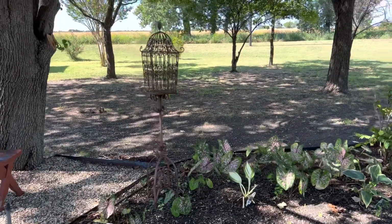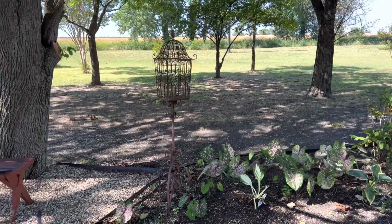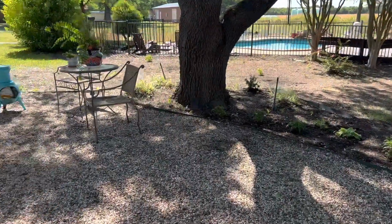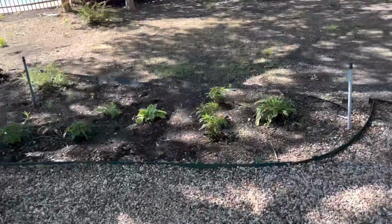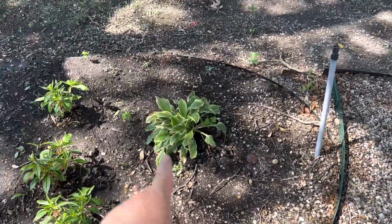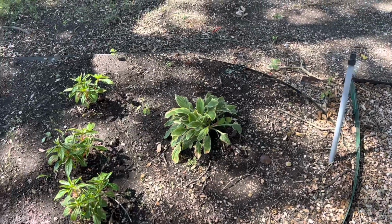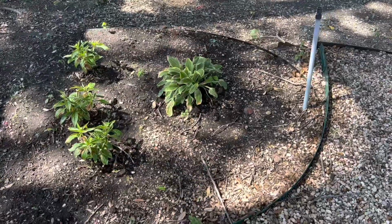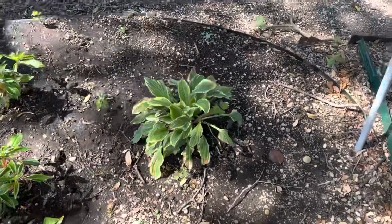The bird cage, I still can't figure out what to put in it. I put impatiens in it and they didn't like it. So those impatiens that were in it are sitting on this table. All right, over here in this bed, I have a Pilgrim hosta that I tried in the bird bath up front, and that's on me again as a gardener that just tries things. It was getting burnt alive, so I moved it in here, and look at it, it's much happier.